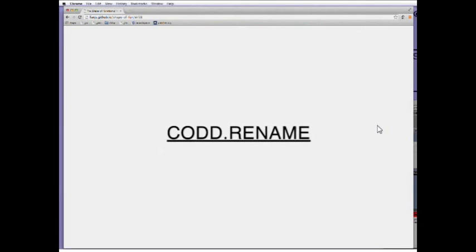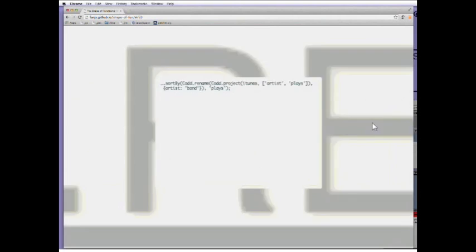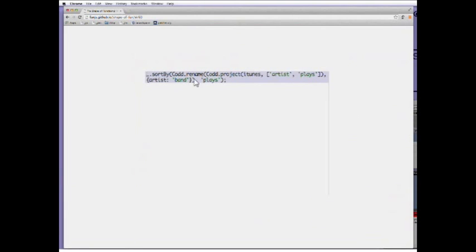So another function inside of COD, again built off of that cell abstraction and the table abstraction, is called rename. And this gets a little bit hard to look at as you start stringing functions end to end like this, and that's somewhat of a common complaint when people look at functional programs and they say, oh, it gets really hard to look at these long strings of functions, and I can appreciate that.